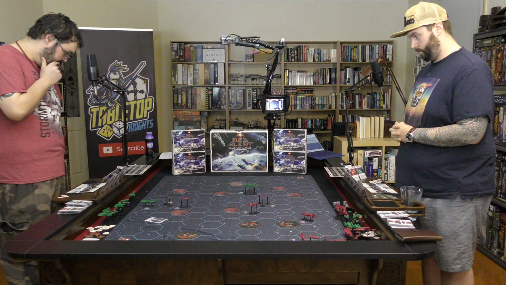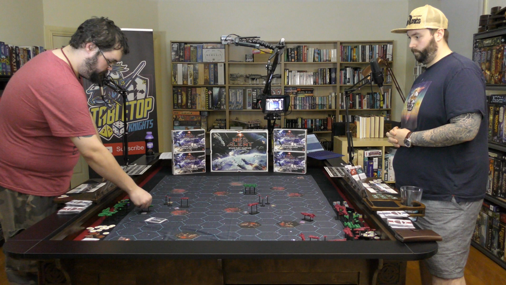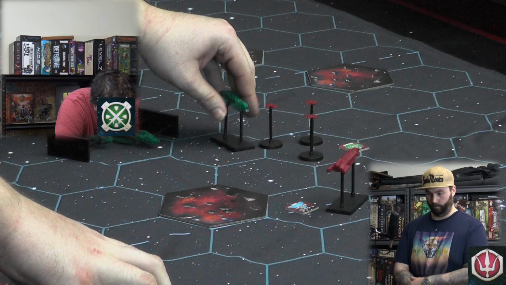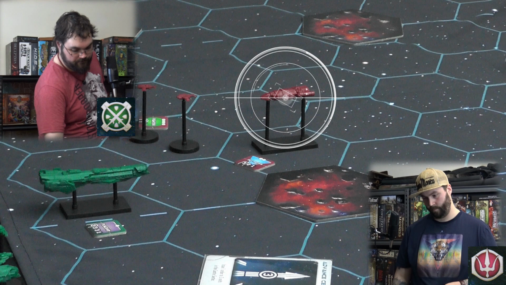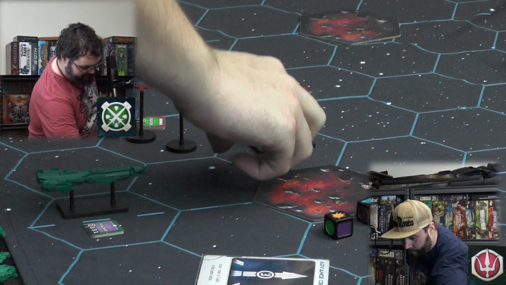Advance center. So issue one order to up to 3 units in the center section. Only got 2 units left. So flagship will slide that way at one. Right, so combat flagship to destroyer. That's dice 3. So 2 hits and a purple square. Boom goes the destroyer. Wrong one to this. Oh, destroyer. This one. Oh, sorry. All good. I got it.